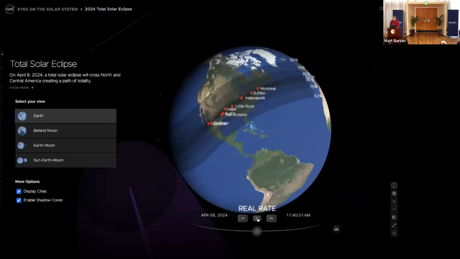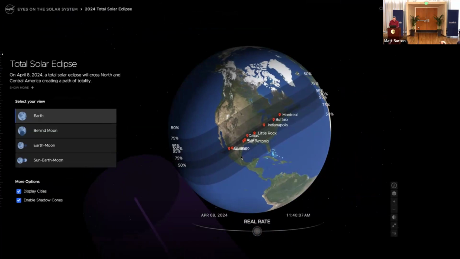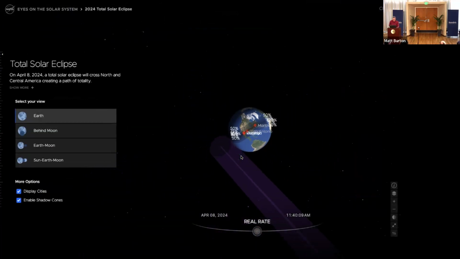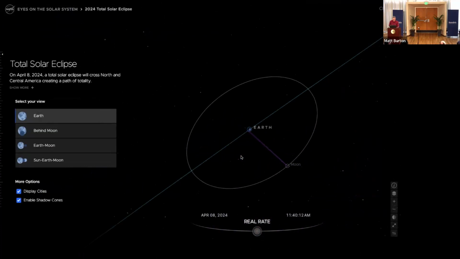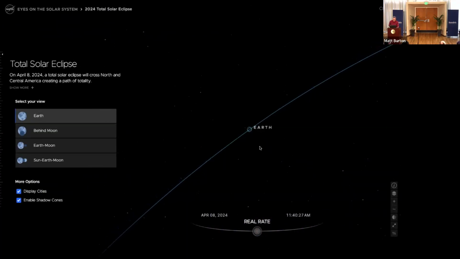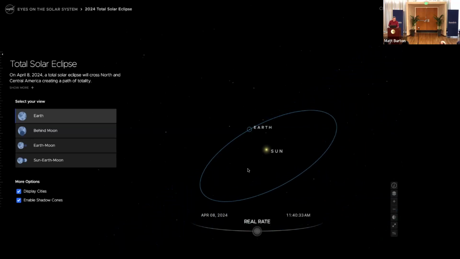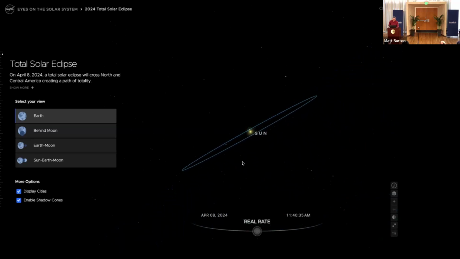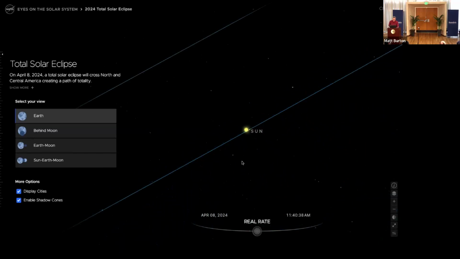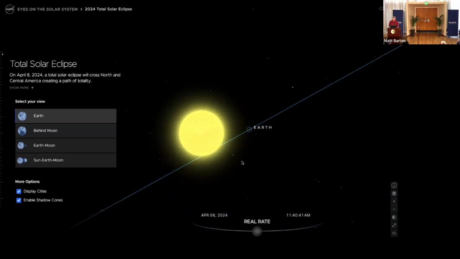So if you go to this nice simulator, then you can rotate the Earth and you can move back out into space. And here's the orbit of the moon around the Earth. If you just keep zooming out, you see this dim blue line is the ecliptic plane, and there's the sun, and you can line it up with the Earth, and then zoom in, and here's the sun.